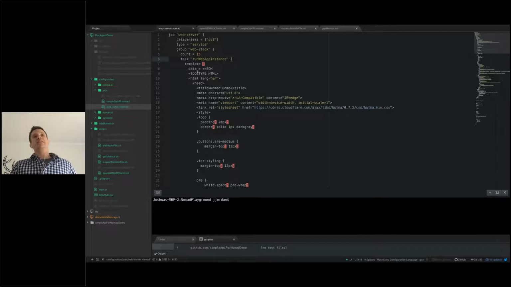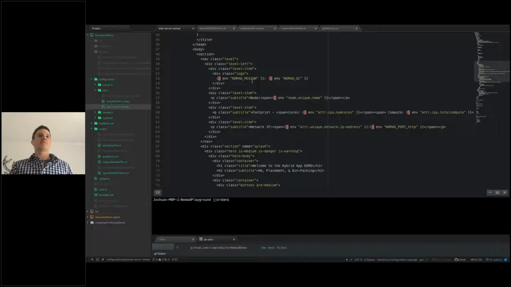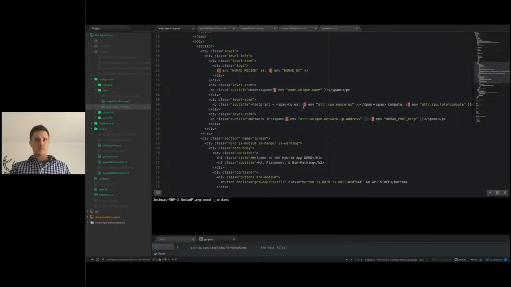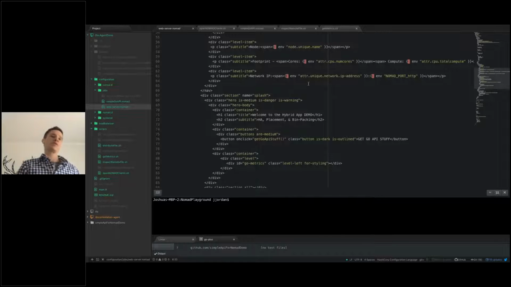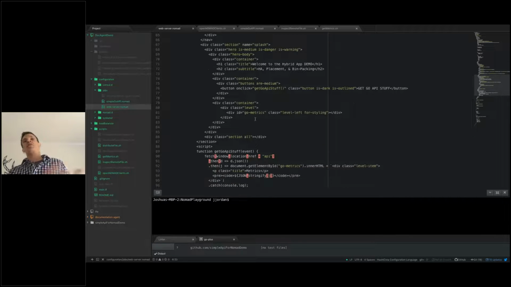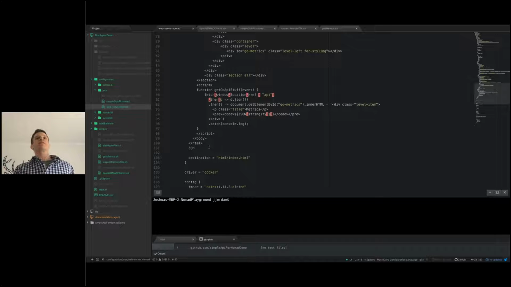You can see here, I'm running a template. This template is leveraging Consul Template to write some variables that Nomad has access to, such as the region it's in, the name, the number of cores on the box, and the total compute that's available, as well as the IP address and port, which is the internal Nomad IP address and port. I could have wrapped all this HTML up into a file reference, and probably would have been nicer and cleaner. I'll probably do that in the README in the repo before we submit it tomorrow, but the idea is still the same. I can reference a template here to take advantage of Nomad's integration with Consul Template.